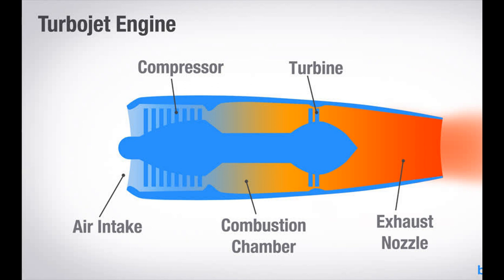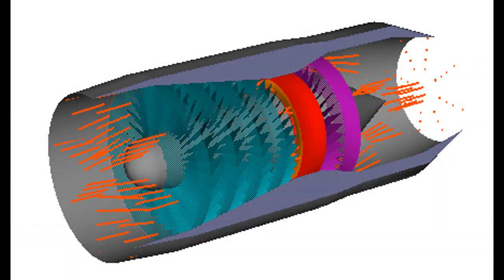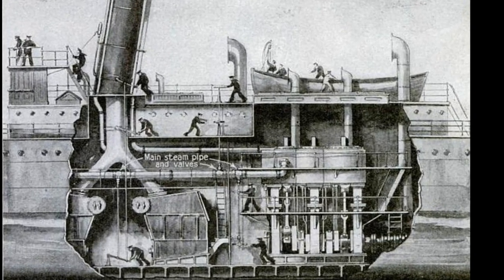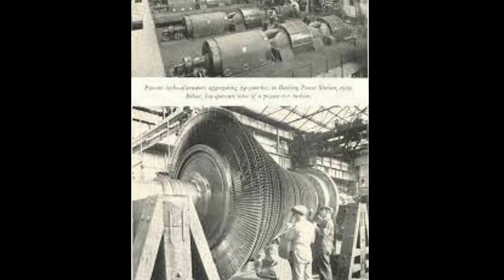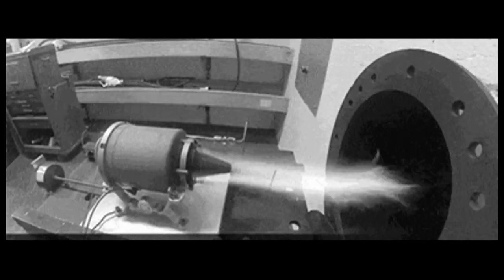In a turbojet, all of these functions take place simultaneously within the straight line of the jet engine. In the front, a compressor wheel draws in and squeezes the incoming air — suck and squeeze. Then the air is mixed with fuel, burned, and rushes to escape through the power turbine at the back — bang and blow. The whole thing is joined by one shaft, so the faster the turbine turns, the more air is compressed in the front. It's actually much more simple than a reciprocating engine, and the technology was already there from steam turbines. But making it work with the incredibly high temperatures within — well, that was the rub.